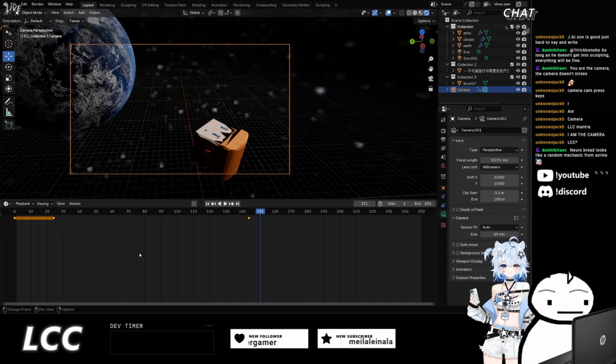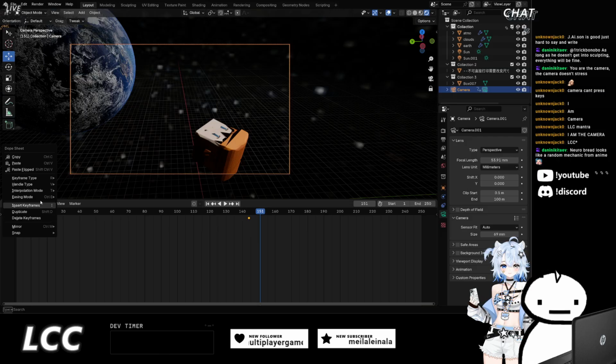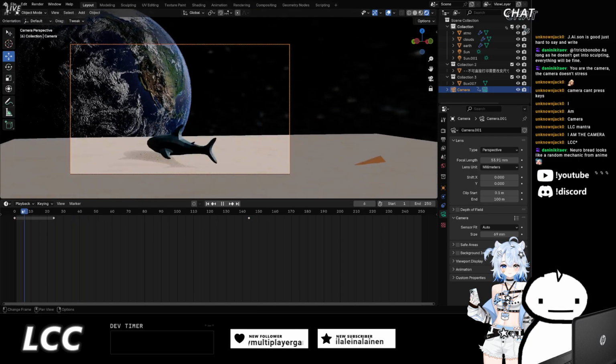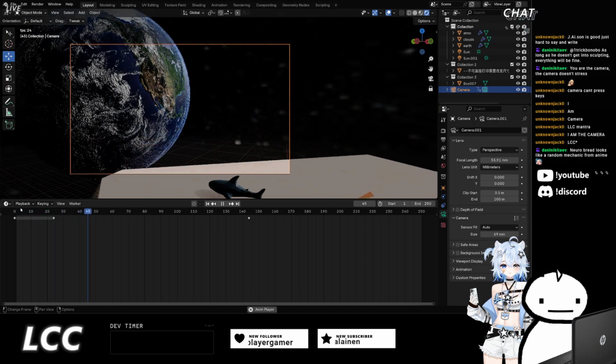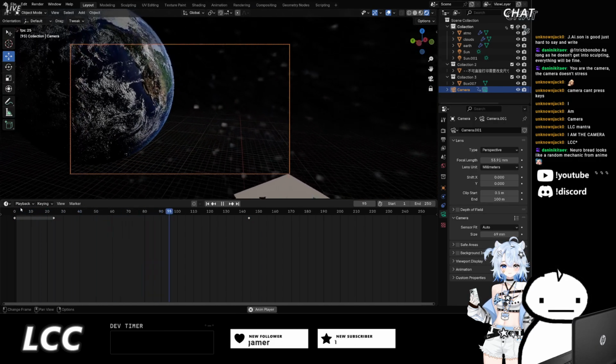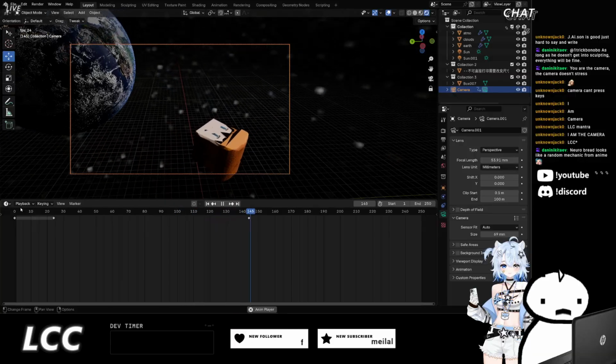I shouldn't be trying to keyframe the rotation. How can I change this to only keyframe the position of the camera? That looks a lot better.